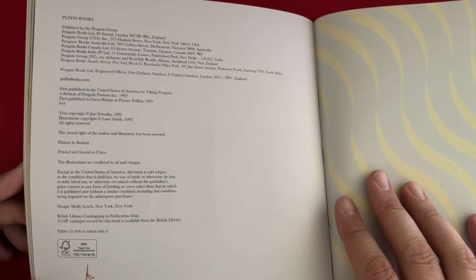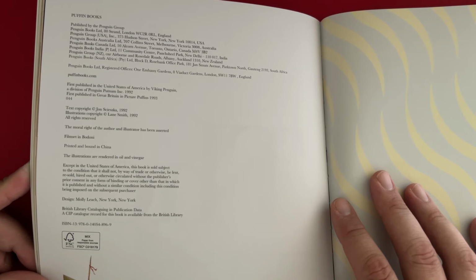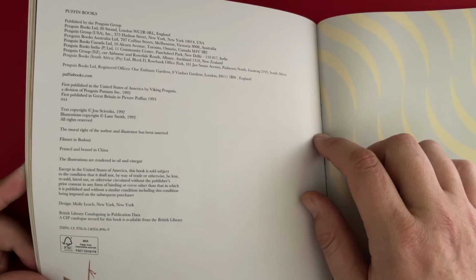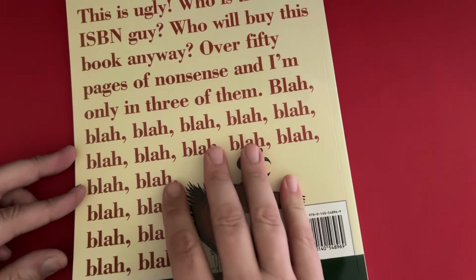It came out, was published in 93, written in 1992. That's weird. The illustrations are rendered in oil and vinegar. It's interesting. I have to look that up, the technique and the artist. It's a very good, very cool book.